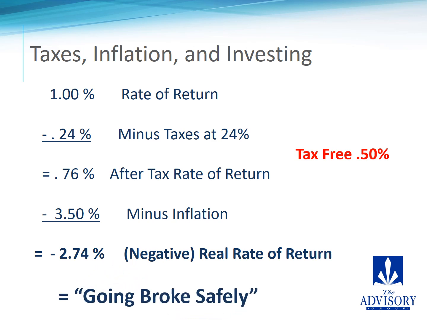This is what we call going broke safely. This is the concern we have with having too much in cash. You have been a good citizen and paid your taxes, but after taxes and inflation, money in the bank typically loses spending power over time. So when we talk about risk as far as investing goes, risk surely takes different forms. Loss of spending power is one of those risks.